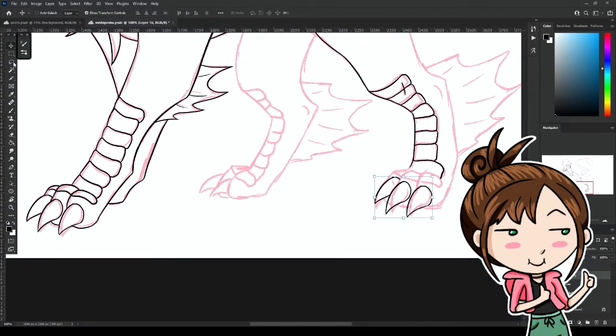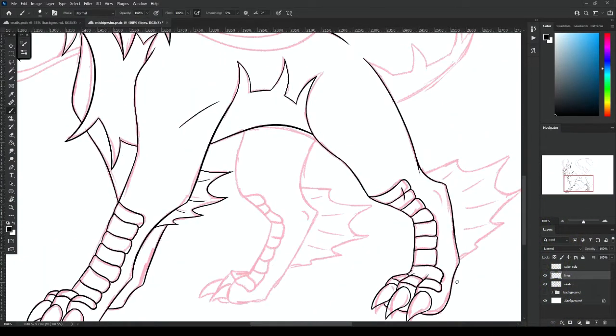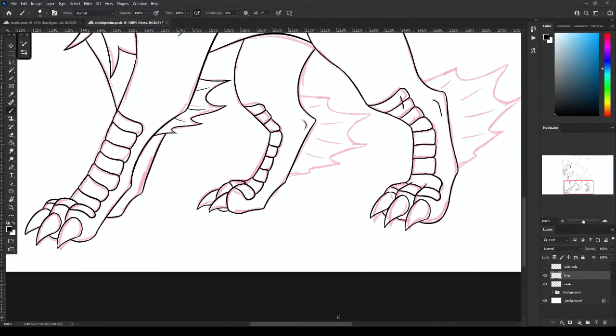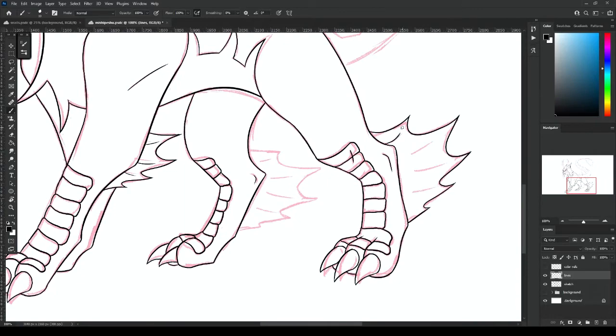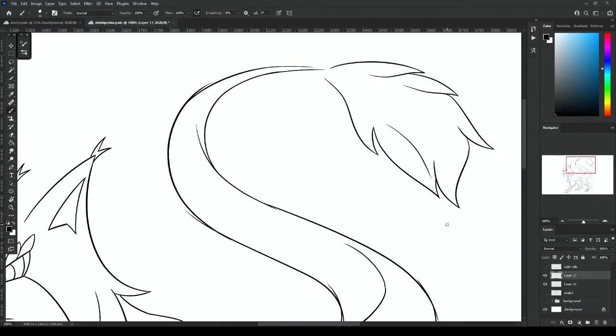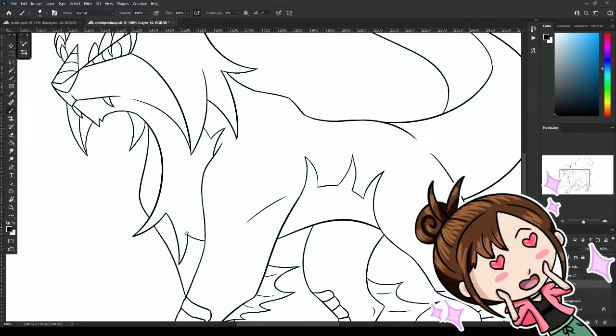Line work is pretty boring, so I'm going to regurgitate some info I read on the Mishy Peshu Wikipedia page. According to the Algonquins, the Great Lynx was the most powerful being in the Underworld, which just sounds super rad and is a really big title, and that it was the master of all water creatures. And in some creation myths, there were whole communities of Mishy Peshu, which just makes me think of cute little devil water kittens. I should draw baby Mishishu one of these days.